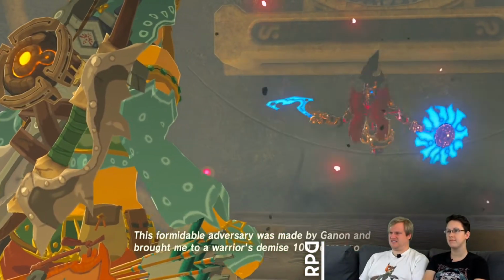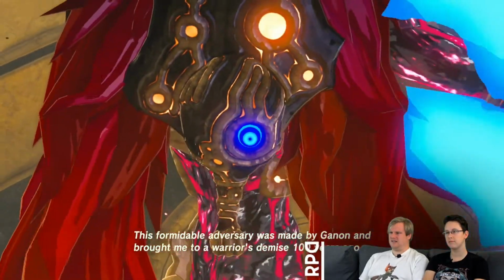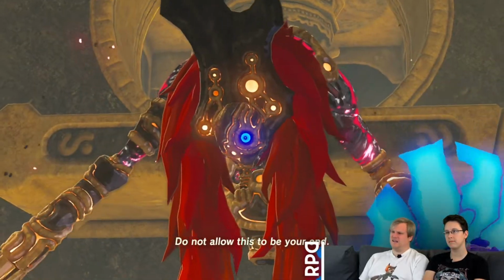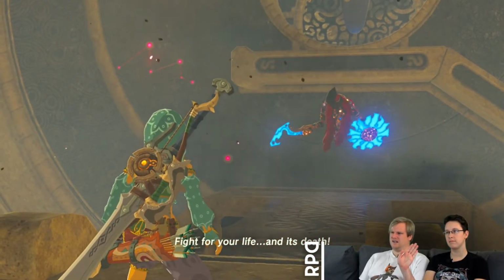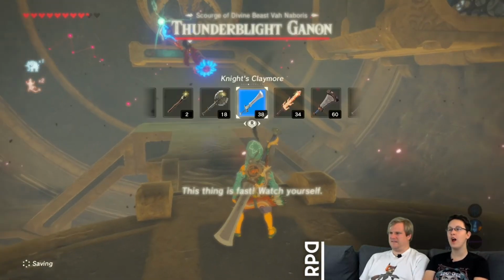Stay on your edge, Link. This formidable adversary was made by Ganon and brought me to a warrior's demise 100 years ago. Do not allow this to be your end. Fight for your life. This thing is fast. Watch yourself.